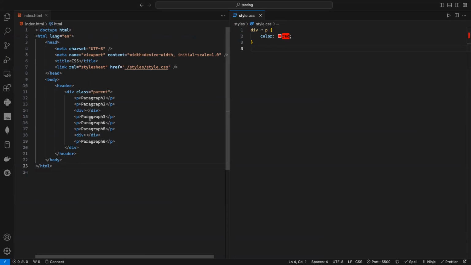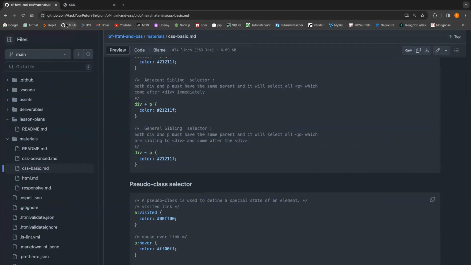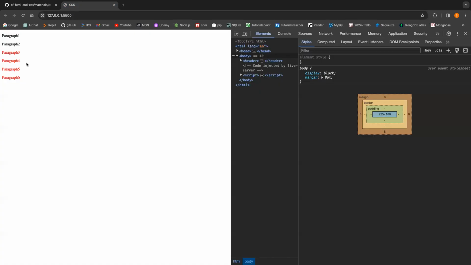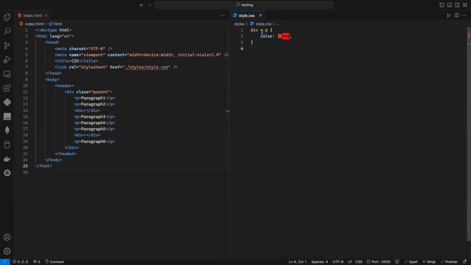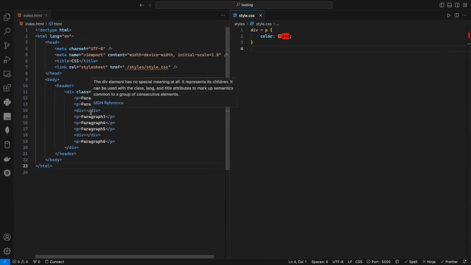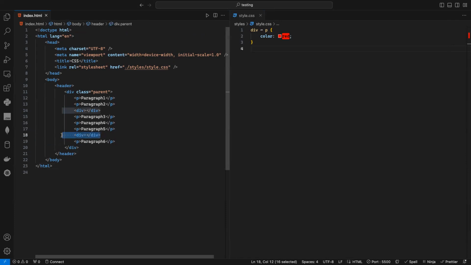In this case, I'm expecting paragraphs 3, 4, 5, and 6 all to be selected. And if we go here, as you can see, 3, 4, 5, 6 are all selected. Why? Because here it does not matter to come directly after it. What's important is that it will select all the paragraphs coming after the div. After the div come paragraphs 3, 4, 5, and also 6 coming after this div. And of course, if I don't use this div for now, it will be the same. Why?